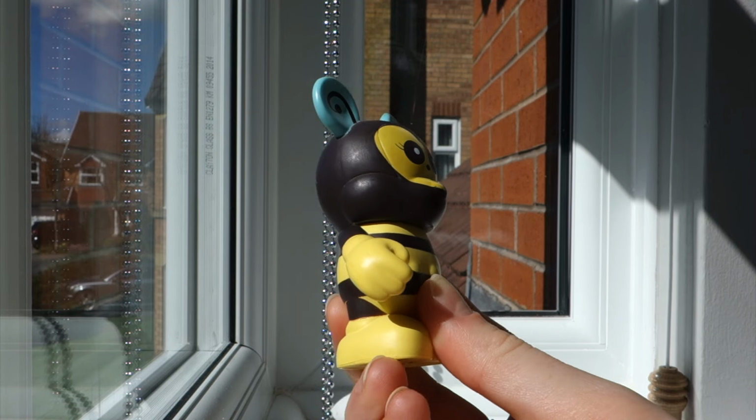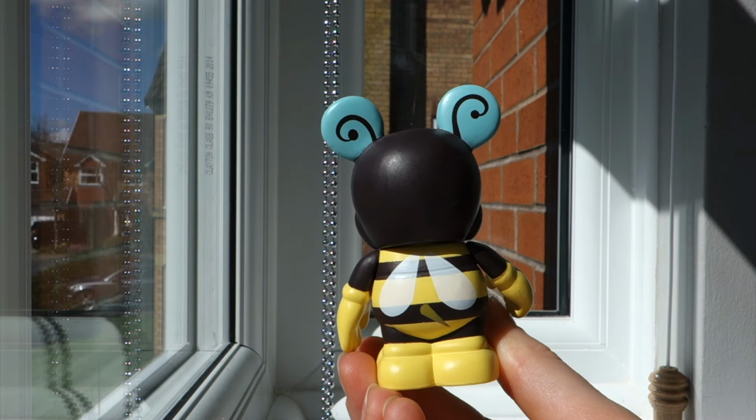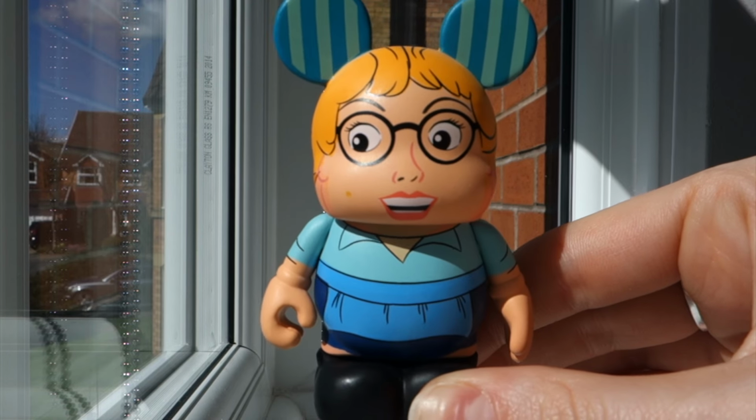I'll show you the ones that I already did buy, because when I was there last year, I did buy 2 other ones to add to my collection. So the ones that I already had, I'm pretty sure you can't get this series anymore. I bought this in 2010, so I've had this one a long time. This one was a little bumblebee. So again, it's in the shape of Mickey, and then it's just a little bumblebee. That one was my first one that I bought, and as I say, I don't think you can get that anymore. I then went and got 2 other ones, which I did in my unboxing for you. So I can't remember her name.